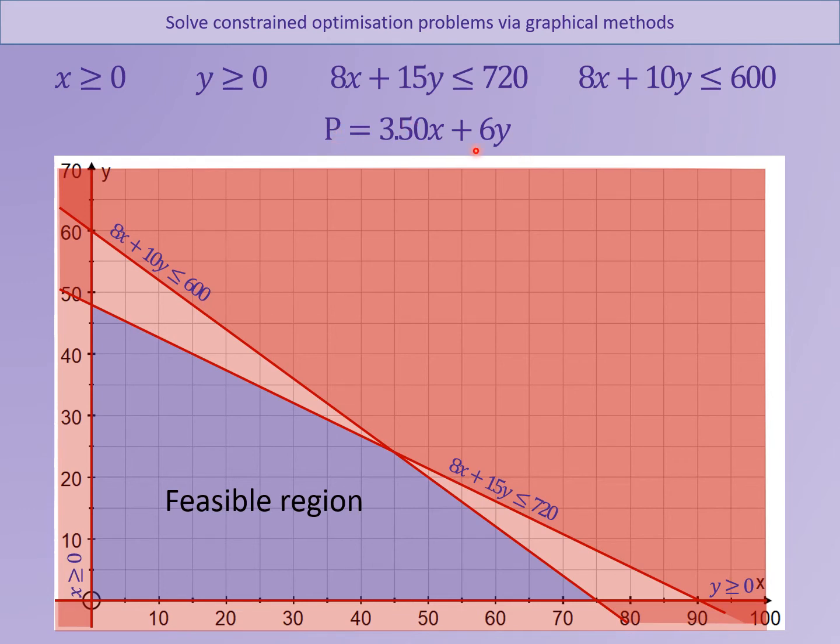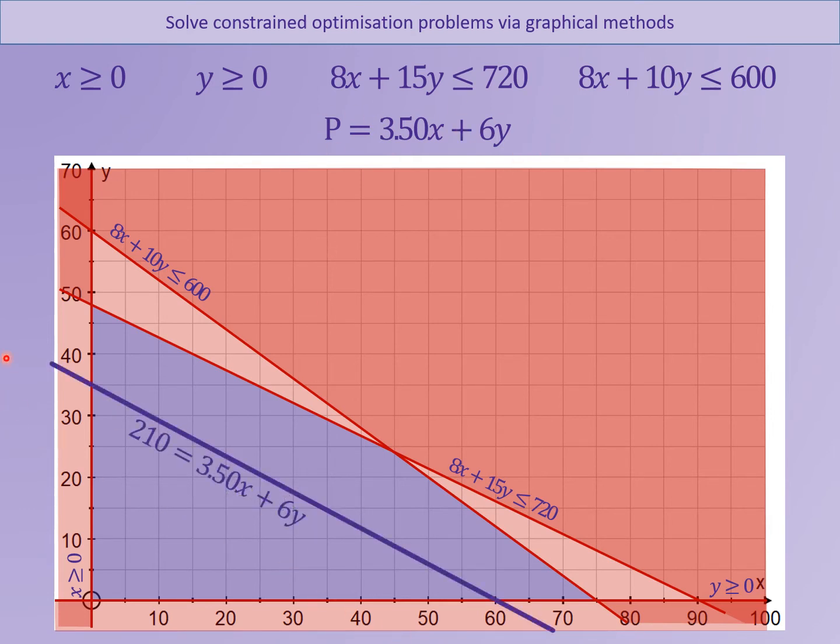The other option that you need to know how to do is drawing an objective line. Now you can do that by setting this profit as anything you like. Doesn't matter what you choose. You want to choose something that probably could sketch onto your graph neatly. You don't want something so small it's down here or something so big it's up here. You want to pick something that sort of works nicely, like let's say 300, and therefore you could sketch that in 350, 700, something like that, so that it actually fits nicely on your graph.